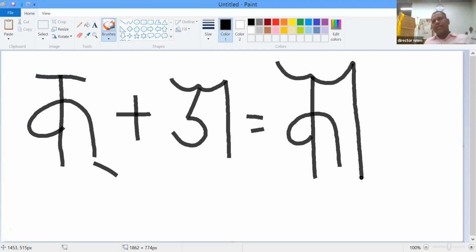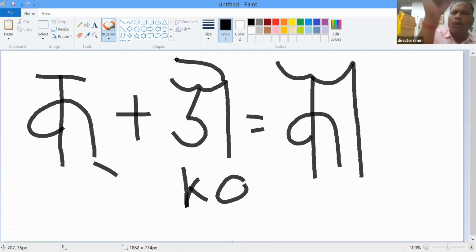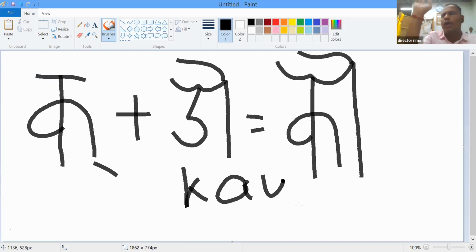Ko. See. The O matra, the E matra, and also a vertical. So that is Ko. If it is cow, then how to do? Kau. Cow. Okay.